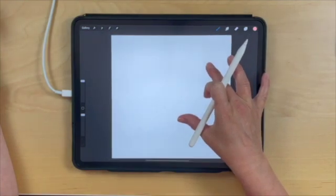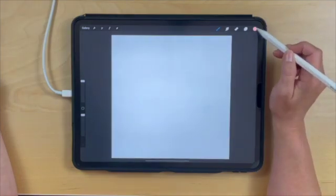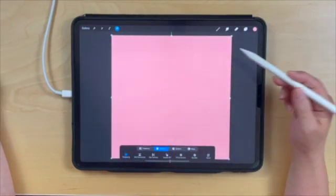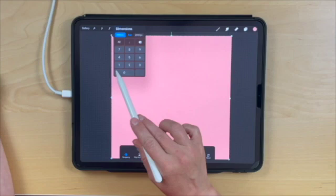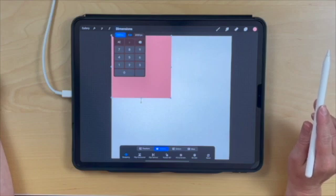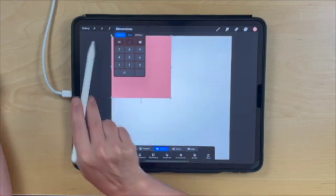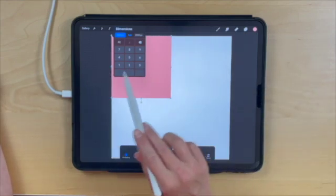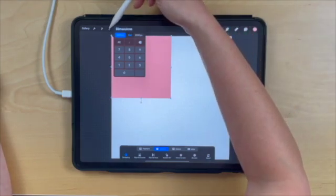So we have our new canvas, and the first thing we're going to do is set up our canvas for creating a repeat pattern. I'm going to drag and drop color onto the screen, then select the square we just created and resize it. I'm going to click the top left node and enter 2,000 by 2,000 — half the size both vertically and horizontally of our canvas. Tapping the node makes it snap to the direction of that node, which ensures it's exactly where we want it. Then release the selection by tapping the little S.